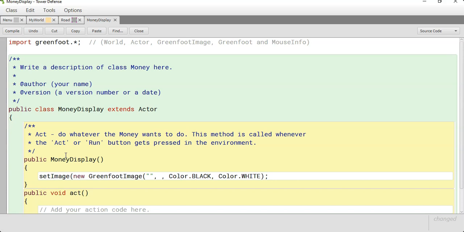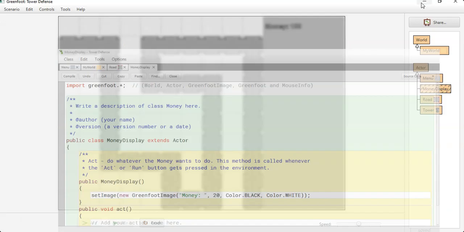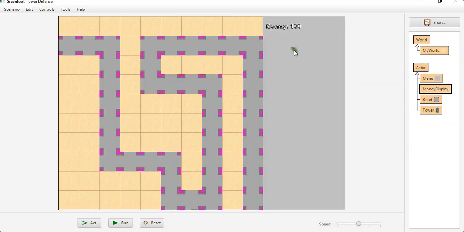Let's have our font size be 20 and our text say money. And surround that. There we go. Now when we drag in our money display, it looks a little bit cleaner.